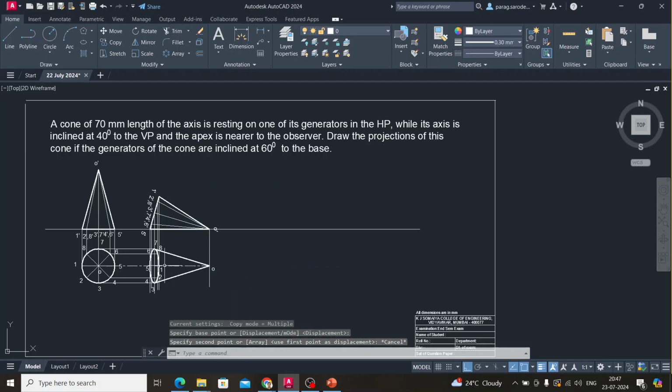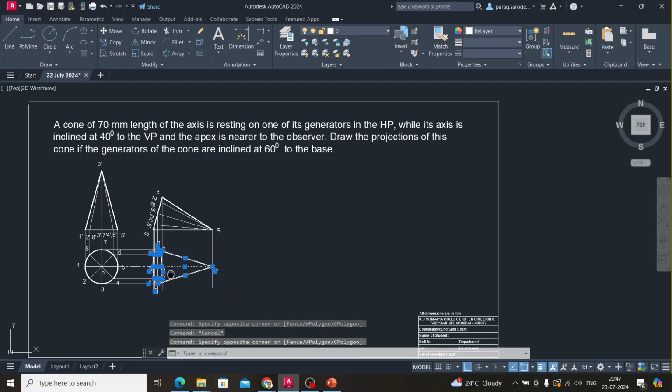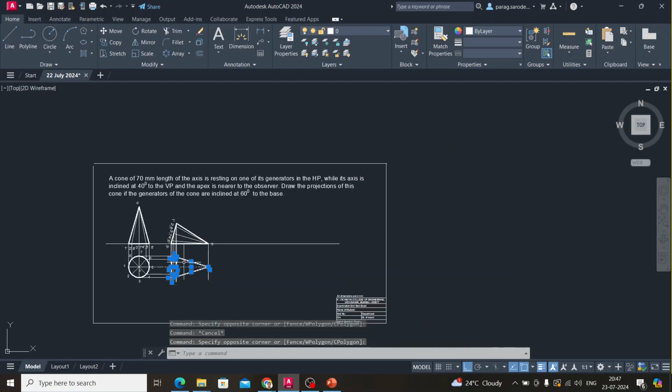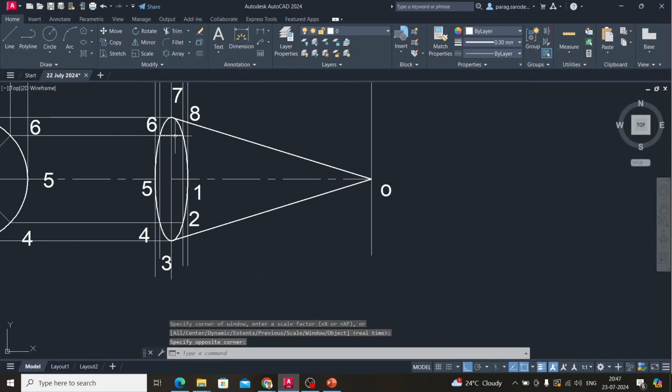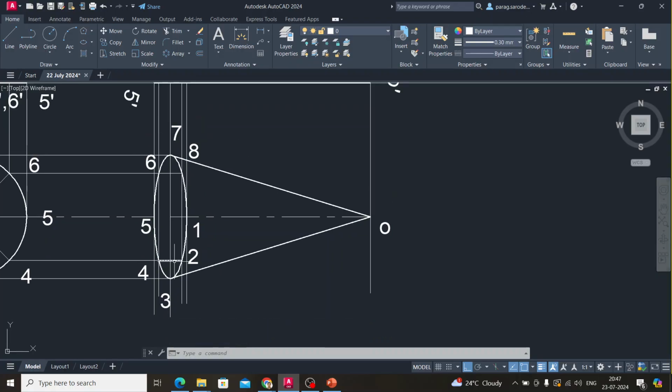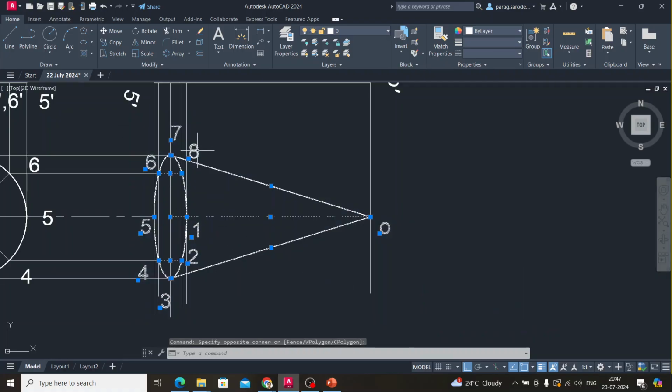Now while copying, you need to ensure that you are also copying the projections. Why do we need to copy the projections? Because whenever you are copying things, you will not be getting this exact endpoint. So this distance also needs to be copied so that you get the exact points. I can copy this for reference.